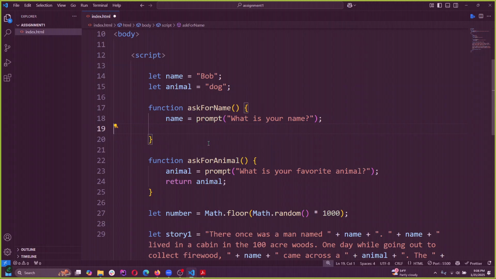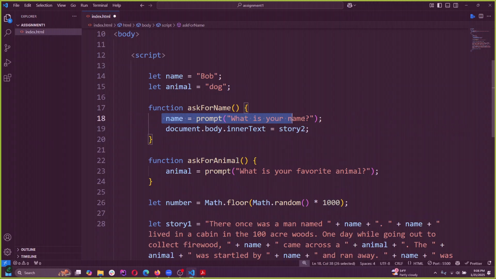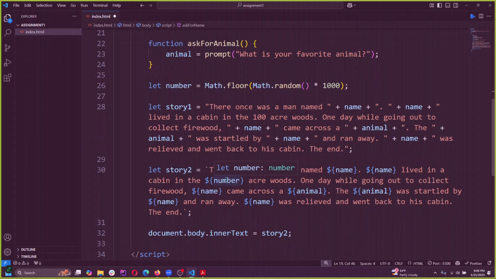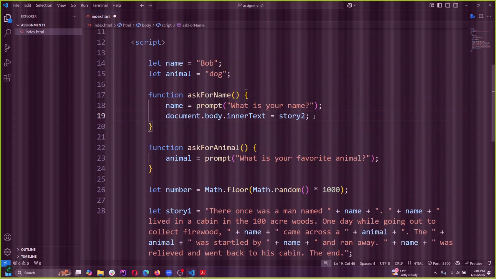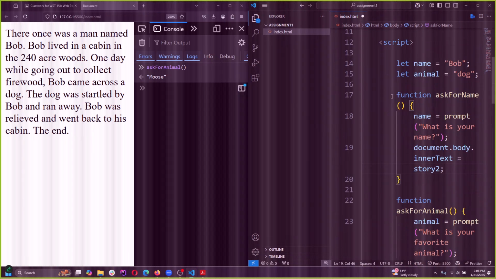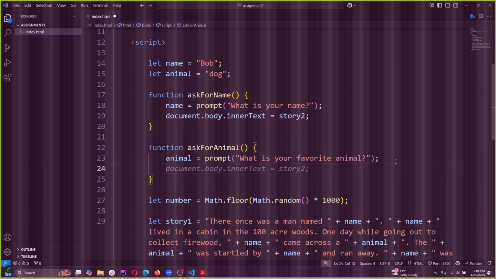This we don't really need to do at all unless we're gonna do something with that. But after we change the name, then we have to do this again. Document.body.innerText equals story2. I might even have to redeclare story2 actually. I think this might not even work. Let me try copy, paste there too.